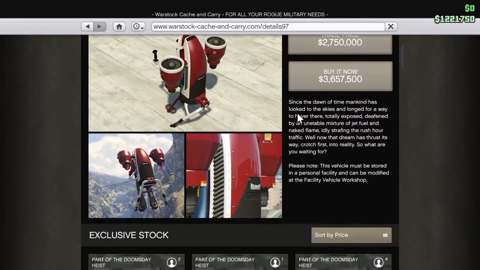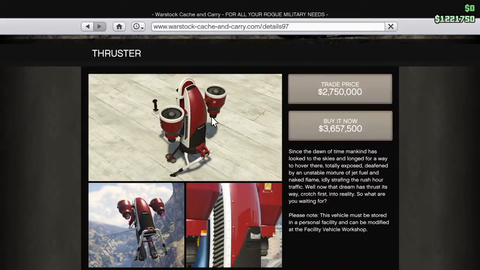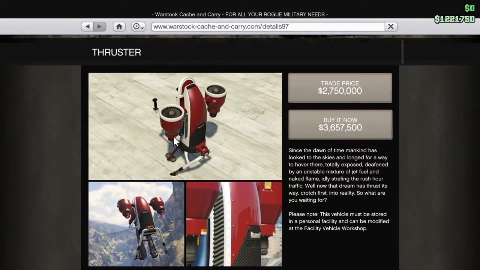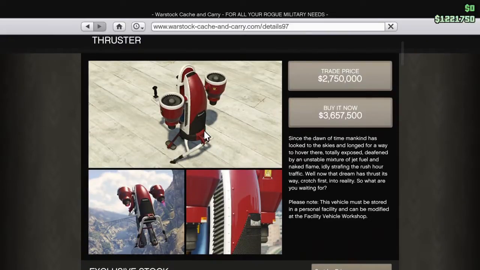So the jetpack is, it's a jetpack, and you can customize turrets and missiles on this thing. You can't have both at once, so you would have to pick between each other. The turrets are actually stronger than usual, so they can blow up cars really easily, but it's hard to aim due to maneuverability. So for that purpose, I would recommend the missiles if you have the money.